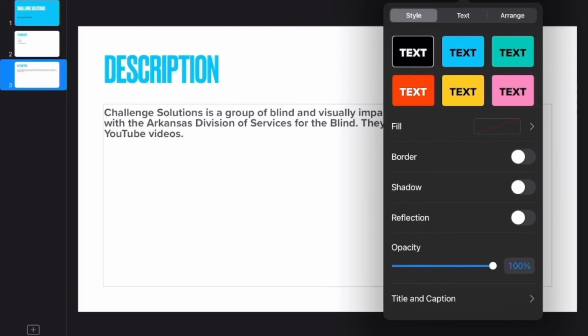So these first few options in the style section of the formatter actually change the fill behind the text in your text boxes. I do not recommend ever using these because there is really no good way. You may know what color you're turning it, but I find it very difficult to know which colors I should use for these kind of things, so I always just leave it. But if you are feeling of interest, or if you have a little more sight, this is the place where you would change that. I'll keep swiping through these.